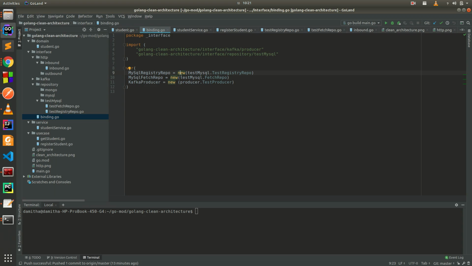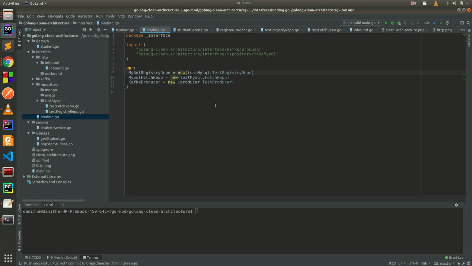When we are going to run the actual code, we have to inject the actual implementation here. This is somewhat the pattern we use in Go to test code. When we are testing some code snippet, we don't want to call the actual DB.